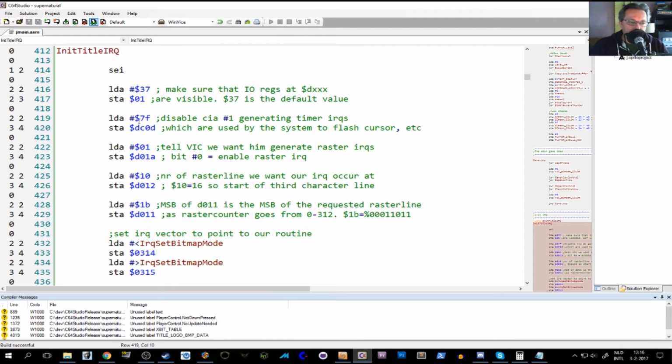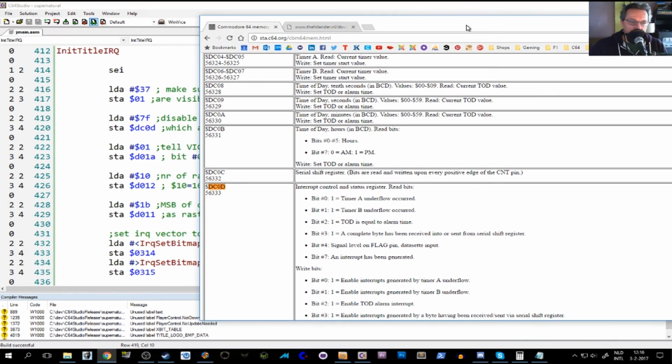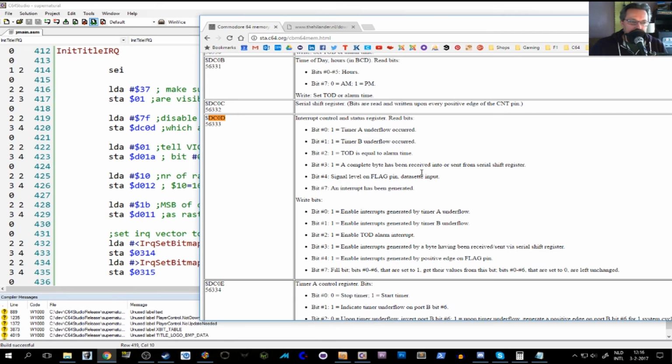I didn't really look at which bit controls that. We might do that very quickly if we go to DC0D. There we are. I've looked it up and we're writing 7F in there.